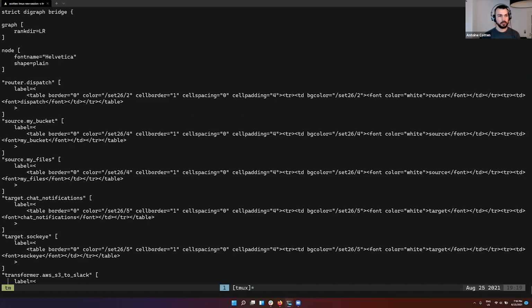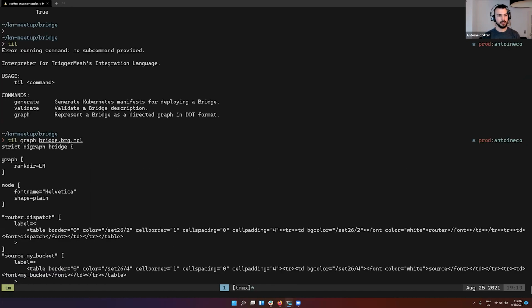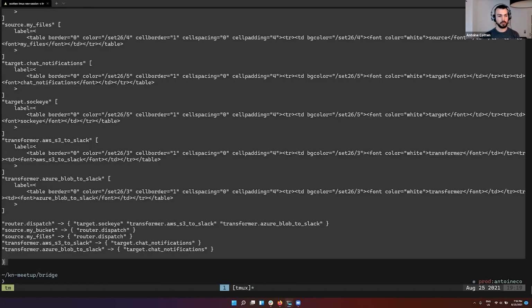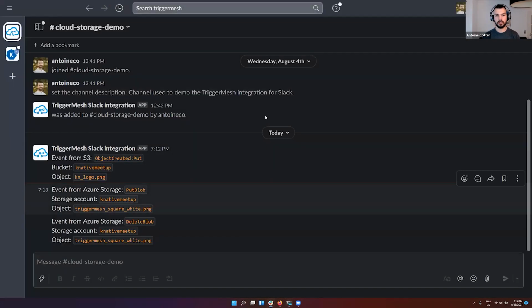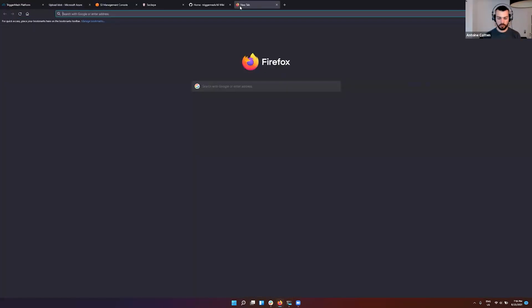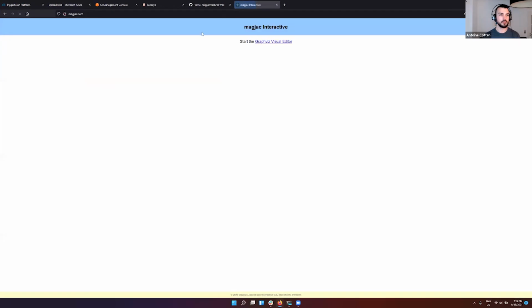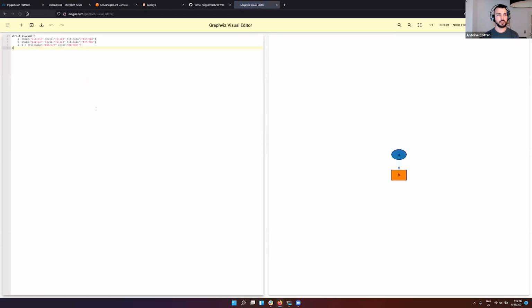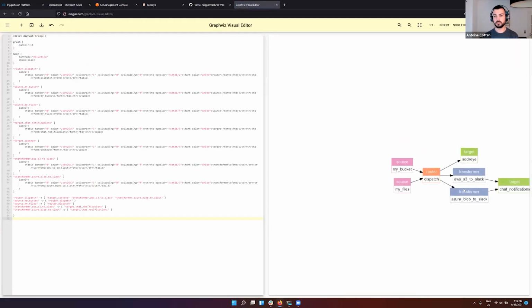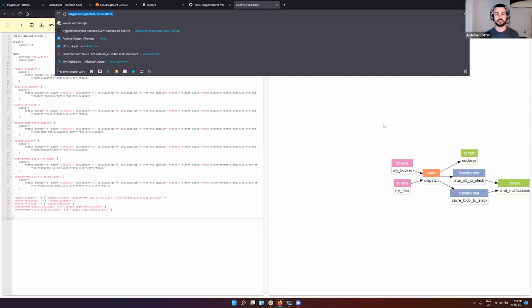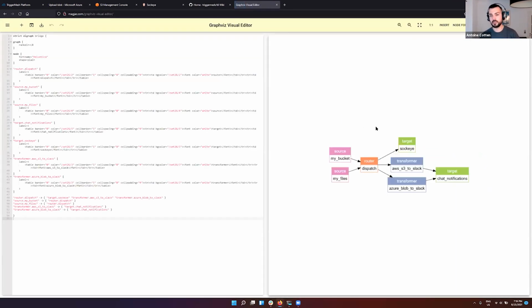But if you call till graph, you will have basically a graph viz representation of your bridge. And if you go to a tool like the graph viz visual editor, you will be able to represent it graphically like this. So it's a little bit like a little helper when you're designing your integration.